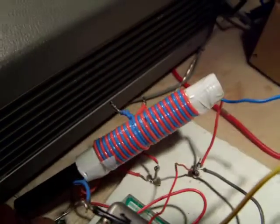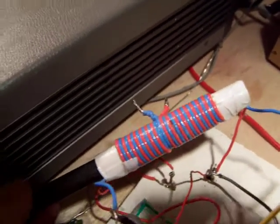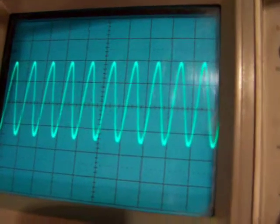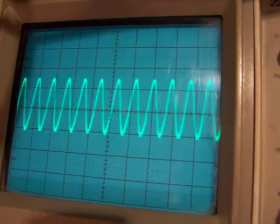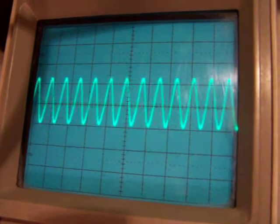And of course when we take the ferrite rod out, the frequency goes up. When we put it in, the frequency goes down. Now I put it in, lower frequency. I take it out, higher frequency.